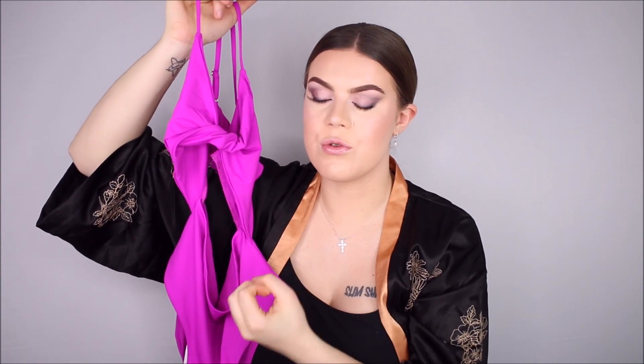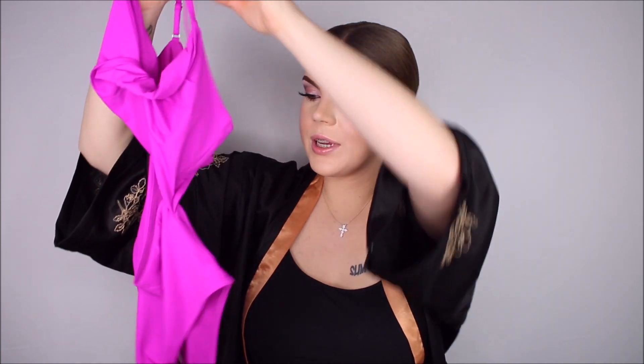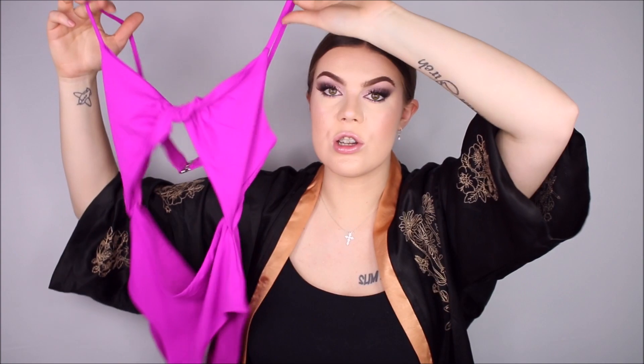Next up we have my most favorite — this one is so cute on. As I said, I got all the bathing suits in the same size, and this one definitely fits true to size and it looks so cute on. I don't know if it's because it's matching my makeup or what, but I think this color really suits my skin tone. If you are really pale like me, I think you should try this kind of orchid color. It has some coverage on your lower stomach and some coverage on your butt — I think it looks great on the bottom and also great on the top.